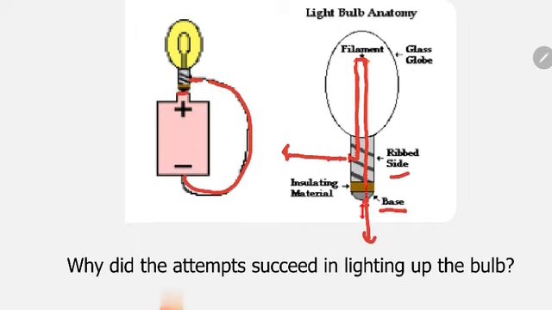Okay, so if we have positive charges, it will go from here to the negative terminal, and then the battery will pump it up, give it electrical energy. It will do work on the filament, and so the electrical energy will be converted to light energy and heat, and then it will exit here. The charges will exit here on the side, the rib side, and then go back to the negative terminal, and so on.